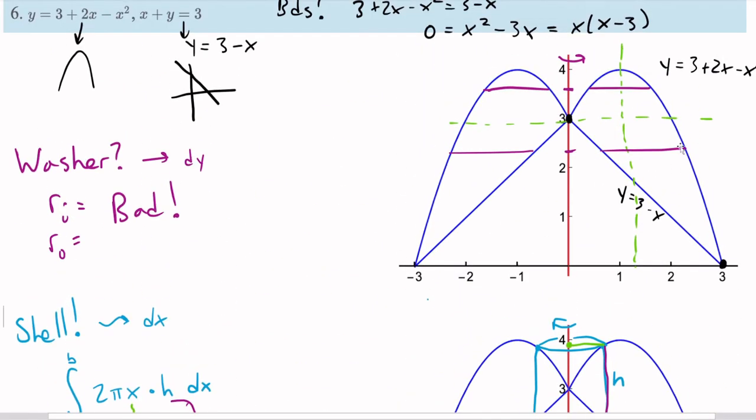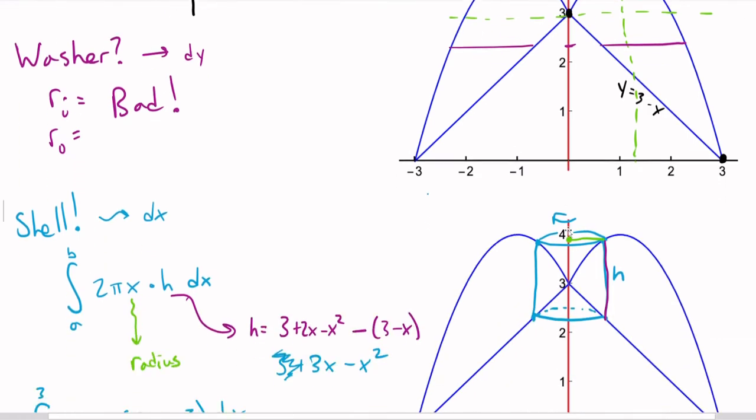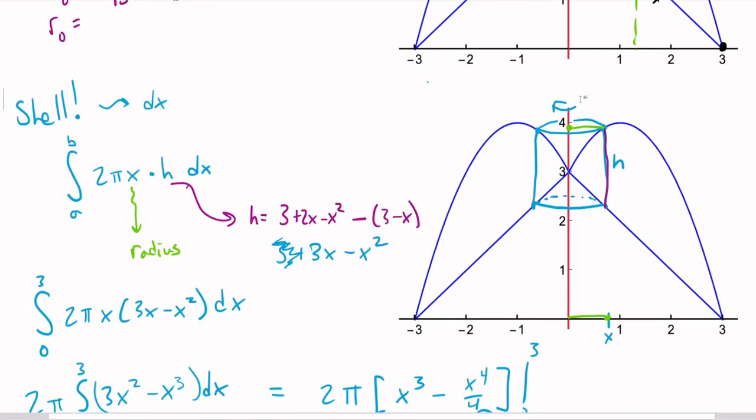You get to this point, it's okay if your gut is like, let's see what happens with washer. But you've got to be able to take a few steps. You can do it on paper, or you can start thinking about it in your head and realize, no, this is not going to work. I can't solve this, x is a function of y. I'm going to have to break this into a bunch of different parts. Let's try shell, so I can now use x's when rotating about this axis.